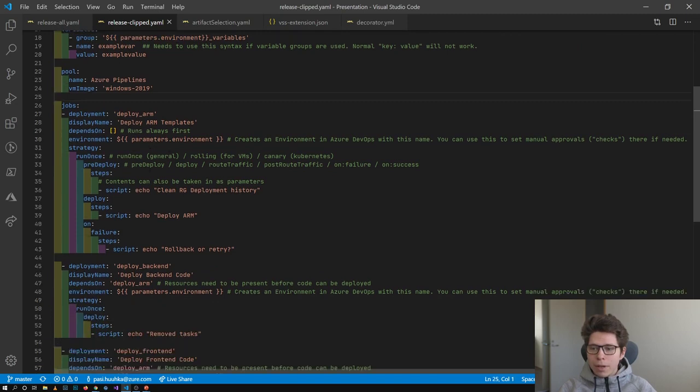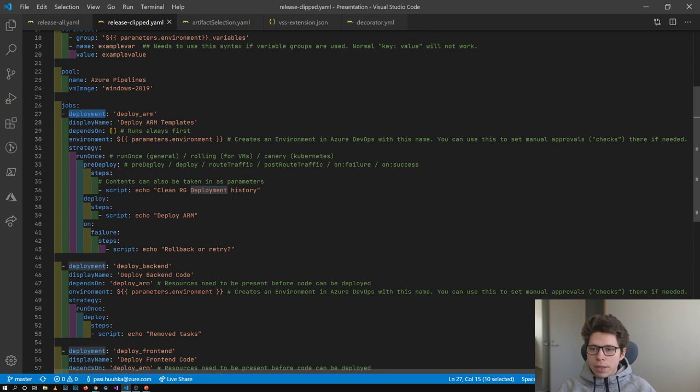Then we have some jobs here, and these are the deployment jobs that I was talking about. So the idea here is that we have a life cycle of the deployment. There's a kind of different stages and strategies how this can work. And there are a couple types of deployment jobs in general.